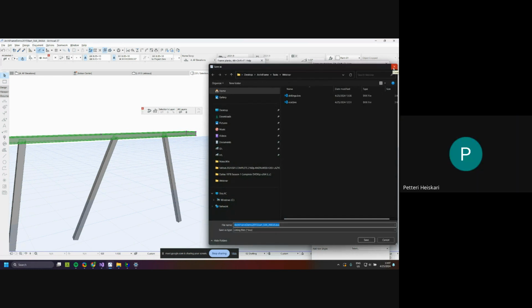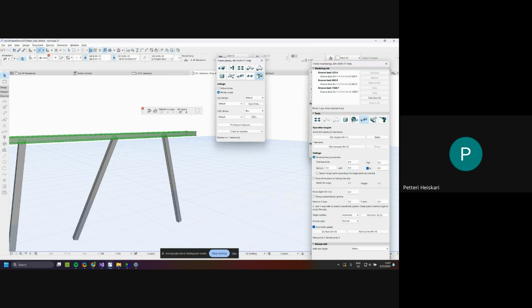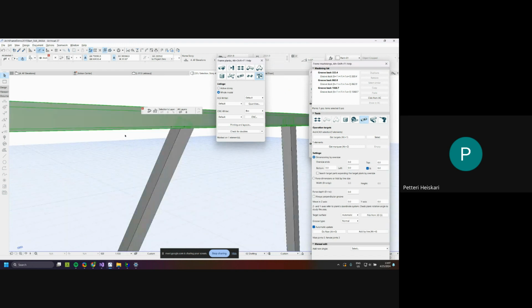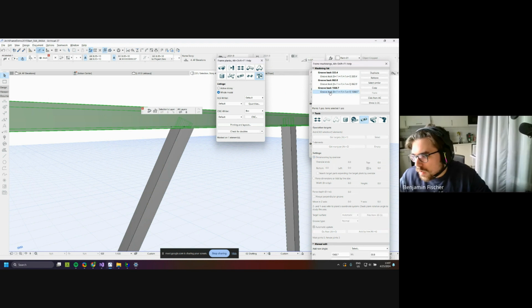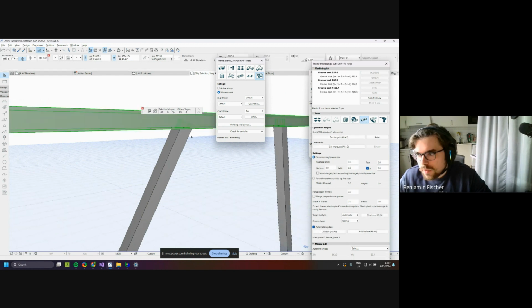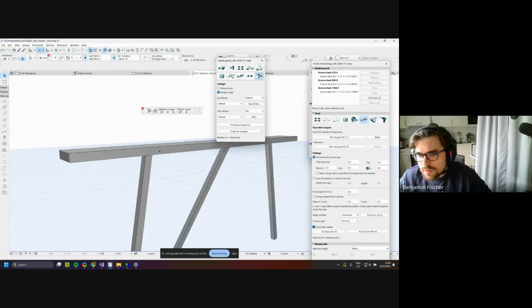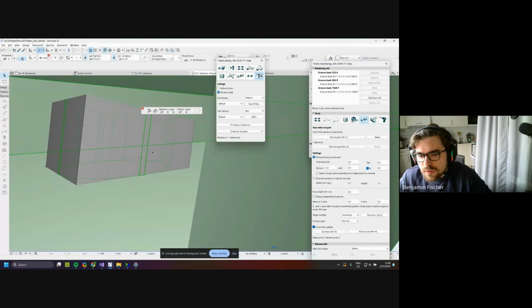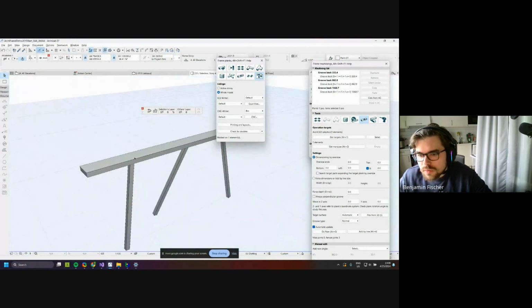Sorry, Benjamin, I think the groove type was not drilling, it was normal, or was it? Yeah, here it should actually be drilling. It should say drilling, but then the graphics look like they are drillings.